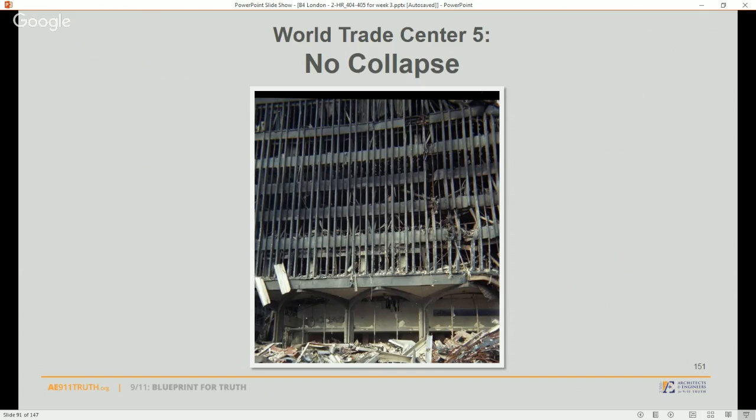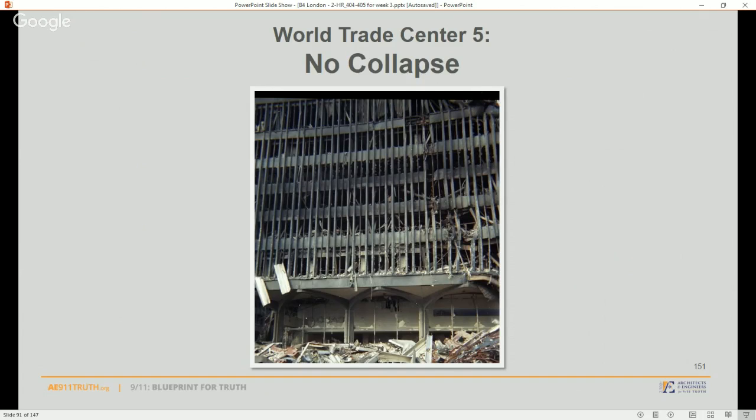And we'll be looking next week at fire tests on buildings that don't even have cementitious fireproofing on their structural members, and yet still they do not collapse, even when we produce 2,000-degree fires, like in the largest fire test in the world done in 1995 in the United Kingdom.